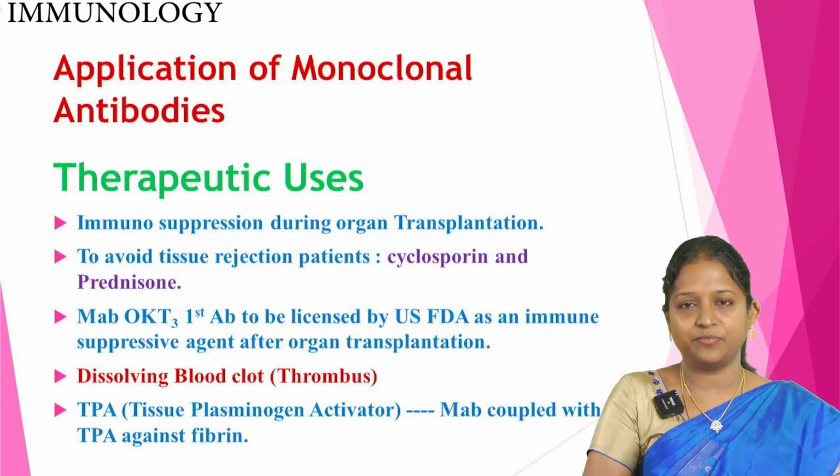And monoclonal antibodies can be used for organ transplantation itself. If patients have allergic symptoms to cyclosporine, the drug used for immunosuppression, then in those cases monoclonal antibodies which promote immunosuppression can be used as a good alternative which does not produce any allergy in the patients. So, the first antibody is MAb OKT3, the first antibody approved by the USA FDA, and it has started to be administered to patients as well.